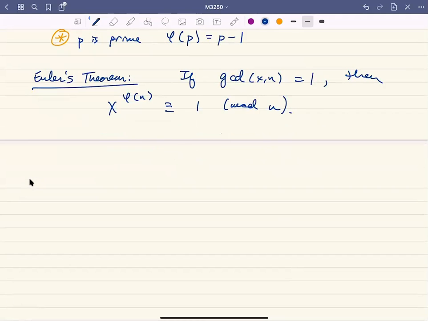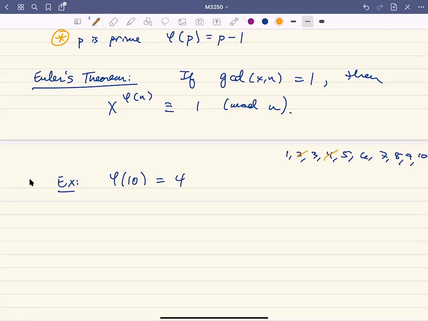So what this means is, let's do an example. So if I were to take, let's say our n is 10, so let's find a number that's relatively prime with 10, say 7. And so we know that phi of 10 is 4, because if you were to write out the numbers 1 through 10, you would cross off all the evens.